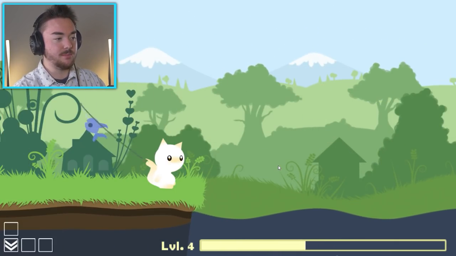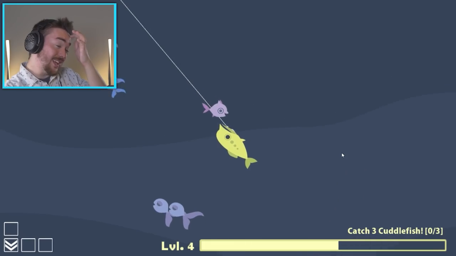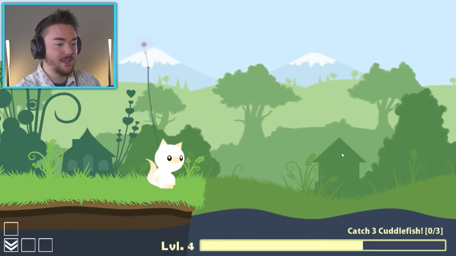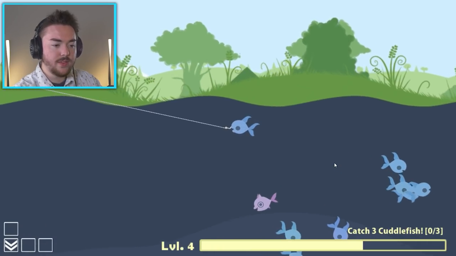It's like all these little fish keep coming back and eating my bait. No. I realized I should be doing the quest along the way and I really am not clicking it, but now I'm getting it, I think. There we go. Oh wait, those are not even cuttlefish. What are cuttlefish? Oh, are they these little fish?